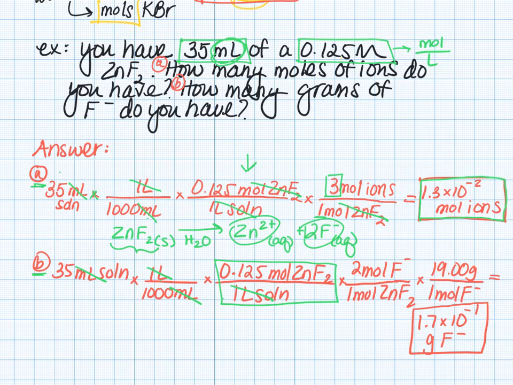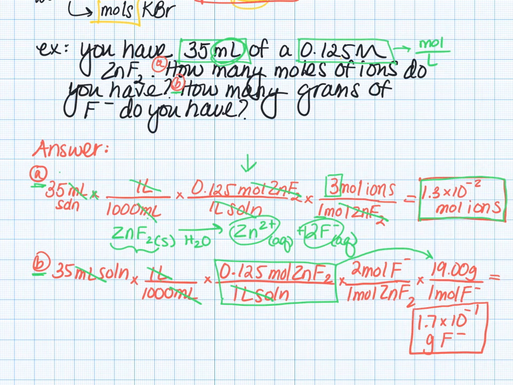So let's look back at what B is asking. How many grams of fluoride do I have? Okay, so now I have to get rid of moles of zinc fluoride, but I can't go directly, remember I can't go directly from moles of one substance to grams of a different substance. So first I have to go to moles of that substance, which would be moles of fluoride.